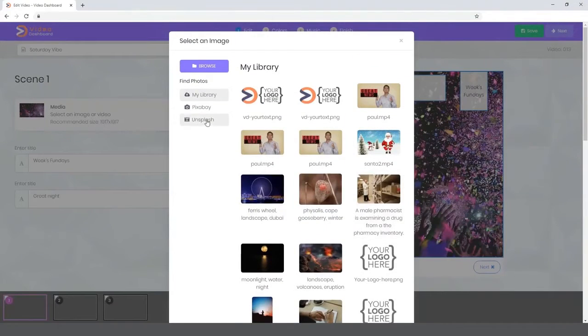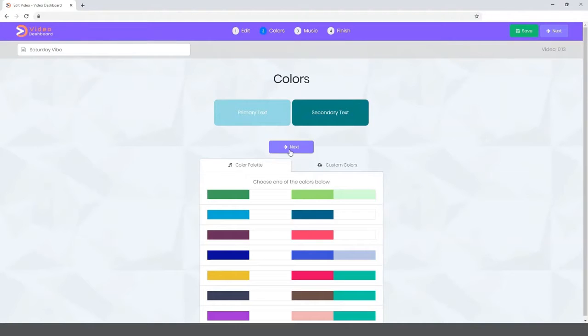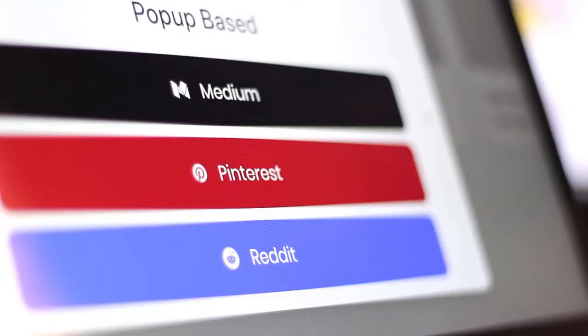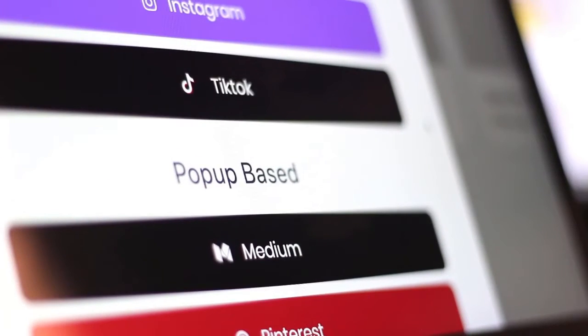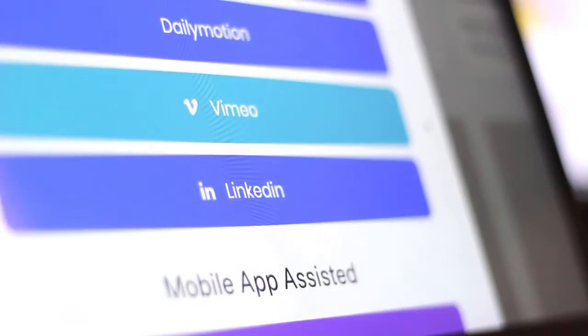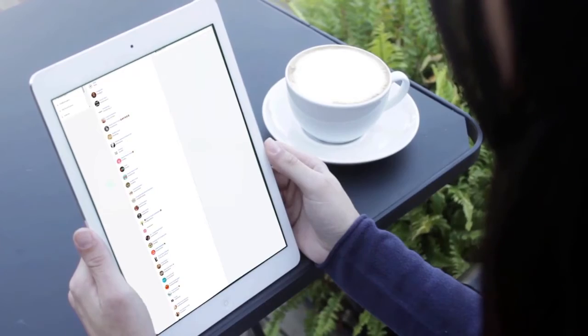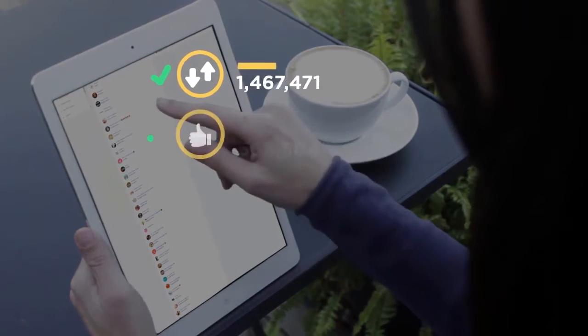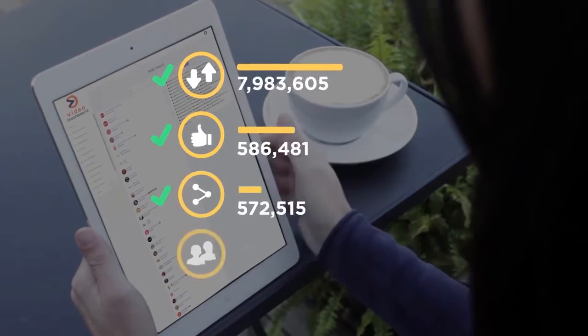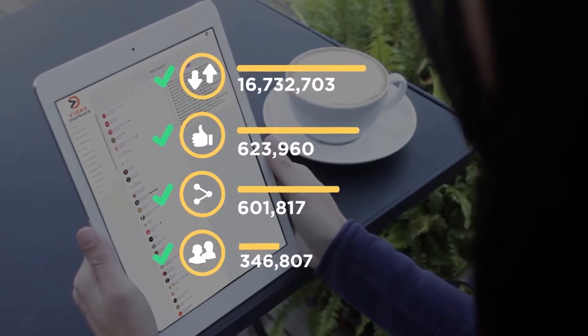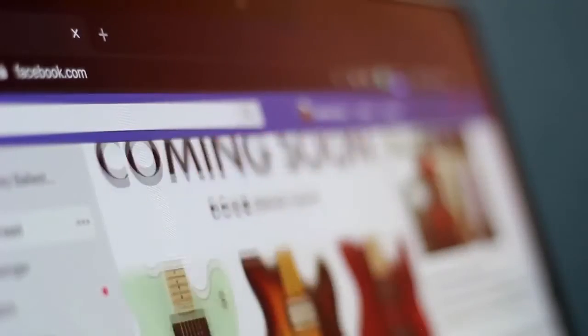If you want more customizations, you can also use our built-in royalty-free and copyright-free video library to jazz up your videos in seconds to attract even more leads and customers. Yes, you can repurpose existing trending videos as well as a part of this customization. And we took it even a step further.